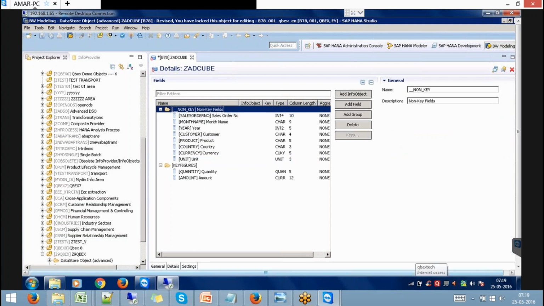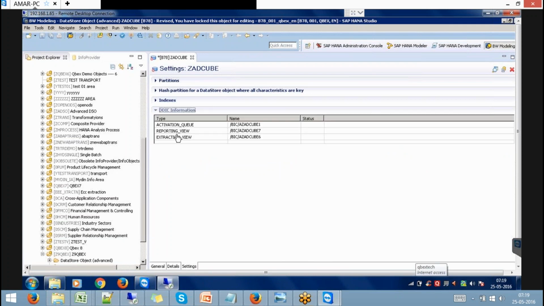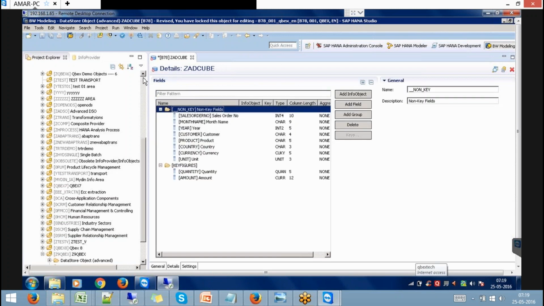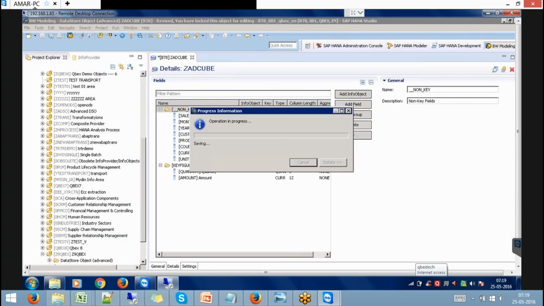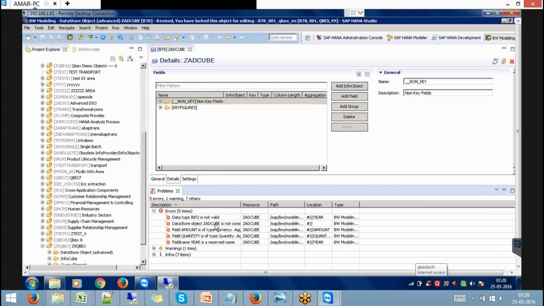And then in the settings, you'll have something called DDIC information, which will tell you what tables are going to be created: 1, 7, and 6. We'll see that. Just say activate. It says int is not valid for this.